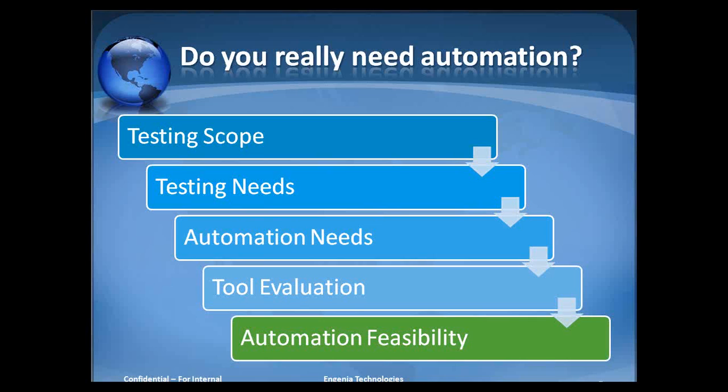For example, we have a scenario where we have an application for which we need to do form validation functionalities, database validation, and accessibility functionalities need to be validated. So we can very well say that if we need to do some kind of form level validations or database level validations, these we can easily automate. So in that case, we can mark this test case or maybe the test scenario as automatable.